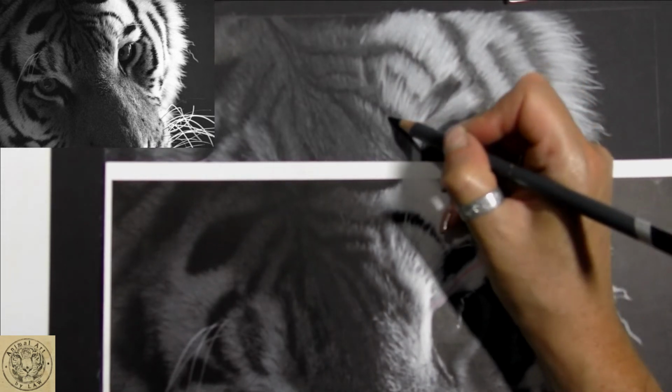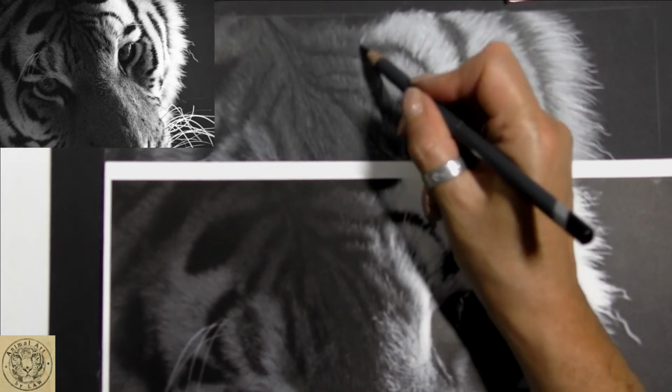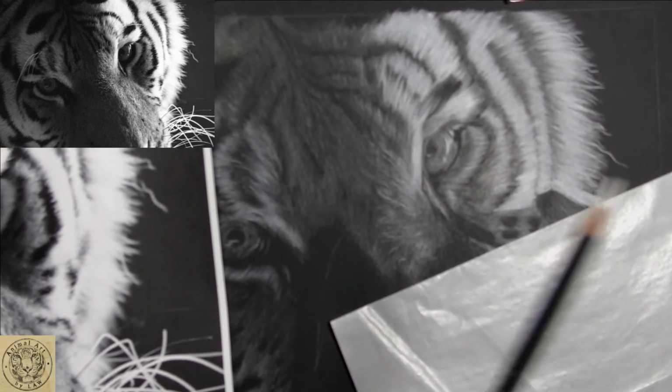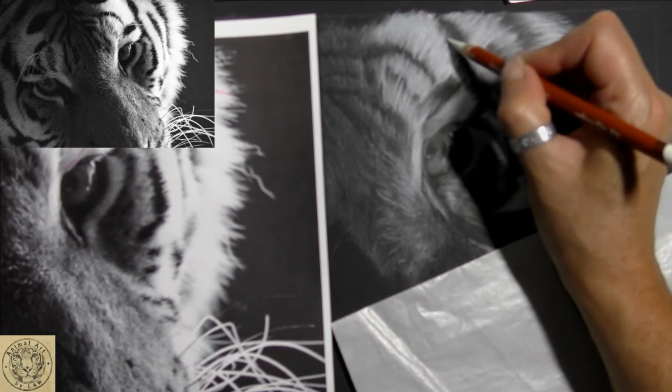Very much repeat. Okay. So Pro Color, it's sharpish, but I'm going to just put it through the sharpener again. The drawing pencil, I'm going to pop that one in the sharpener again. The point won't last long on the drawing pencil, but I'm just going to come in with it anyway and see what we can get from it.